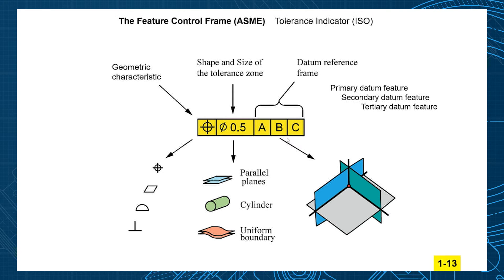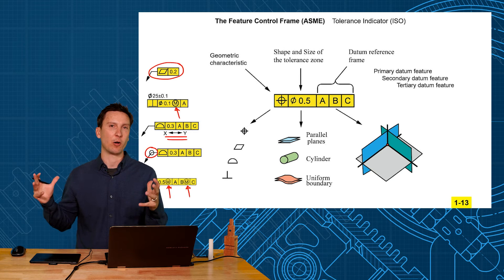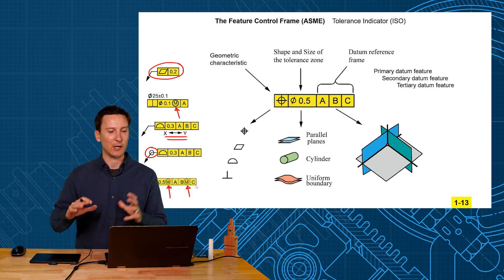This is a very basic feature control frame, but they can get even more basic. You could have a flatness that only has two compartments - the flatness and the tolerance, that's it. You can add modifiers. This is a material condition modifier giving you bonus tolerance in certain applications. You can add between symbols to the extent of the tolerance zone. You can do all around. You can add modifiers in the front and even add modifiers to the datum features in the back. We're going to explore all that more later in the section.